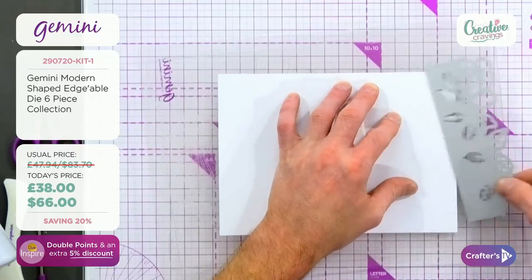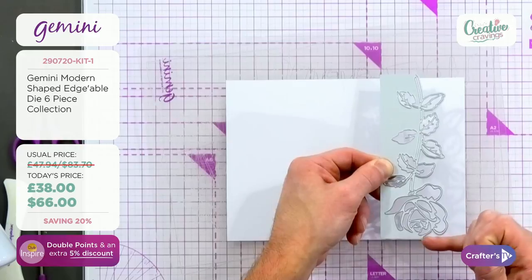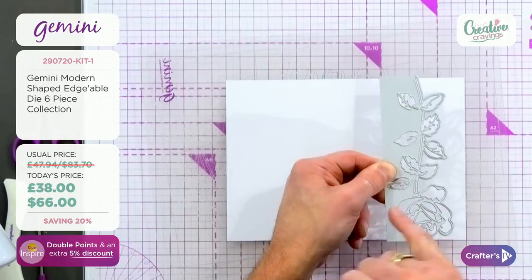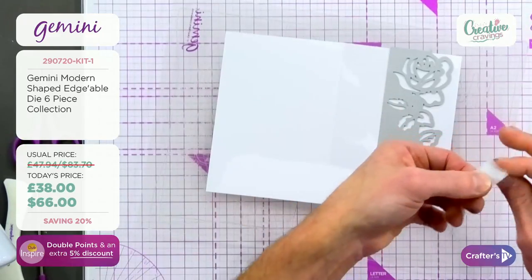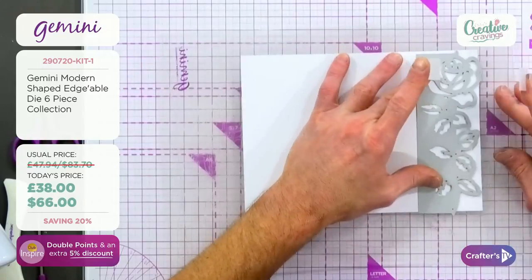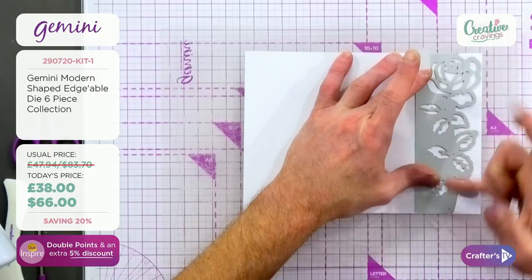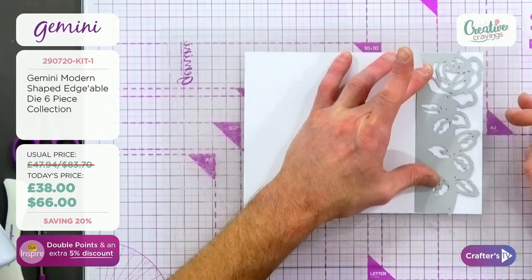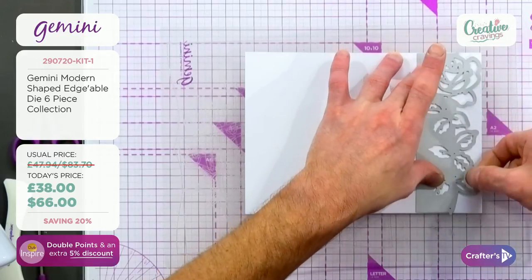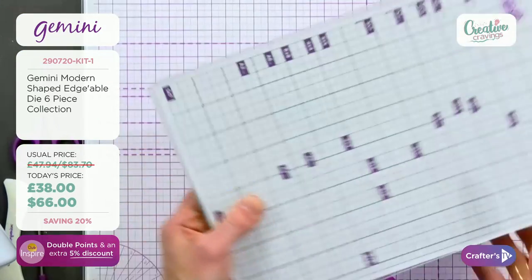Once again, a bit like the butterfly, your outside cutting edge goes all the way around the outside of the rows and then it stays in place in this side. So we're going to bring in our tape. We're going to line that up and cut that one out. If we then hold that into place, and I'm lining it up at the bottom, you can see that I've cut my card blank to the same height as the actual die. You don't have to, you could have it larger if you want, but I've just done it to the size of my die. So then I'm going to run this one through.